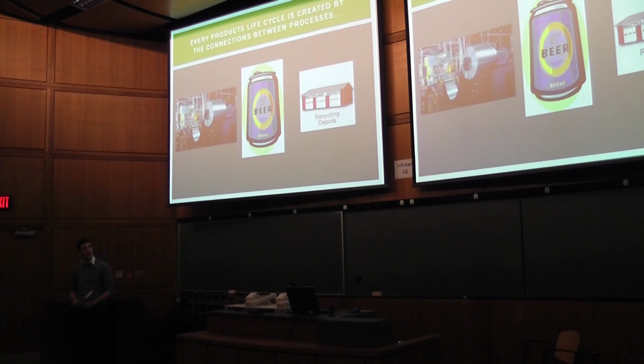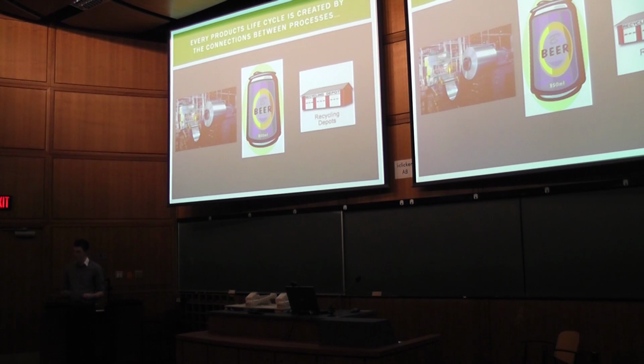Every product's life cycle is created by the connections between processes. Perhaps it's best to illustrate LCA with an example. You can imagine a beer can. There are many processes which must connect together in order to create the finished product and ultimately deal with the waste. The hops must be harvested, next the beer is brewed, the can is constructed in a factory, there's delivery involved, and then ultimately the beer is consumed and hopefully the can is recycled.